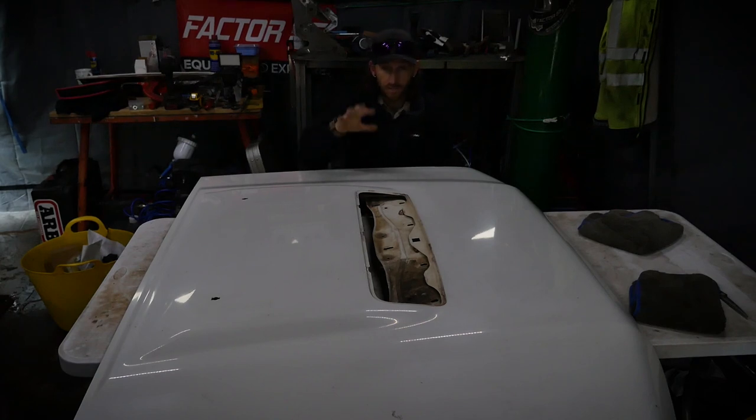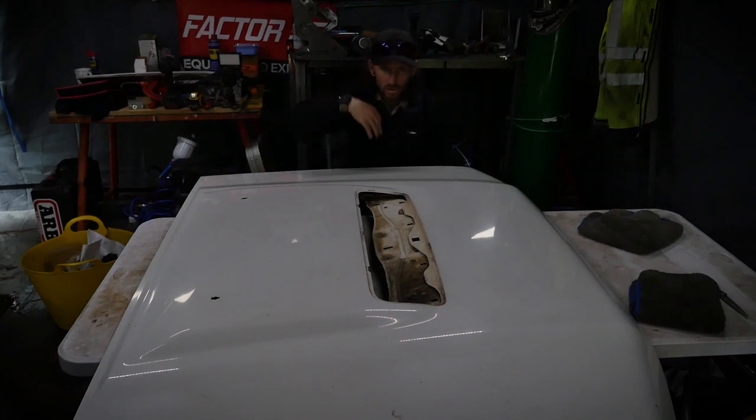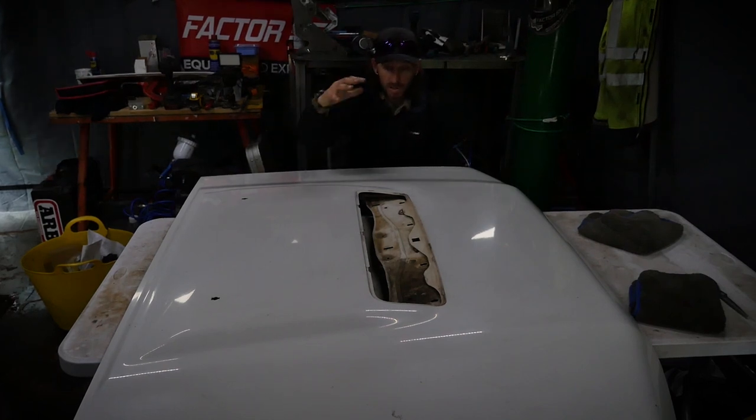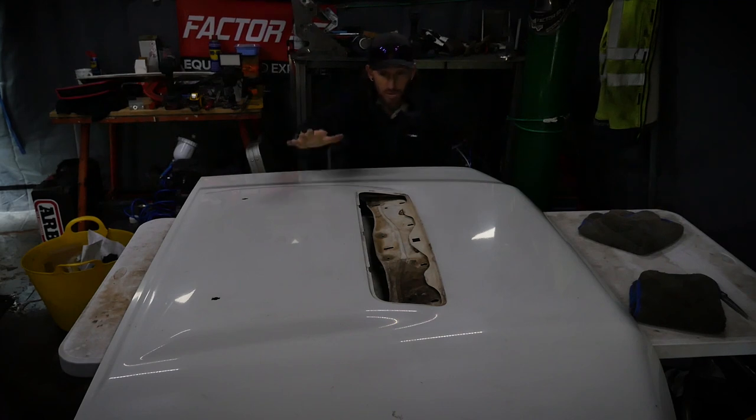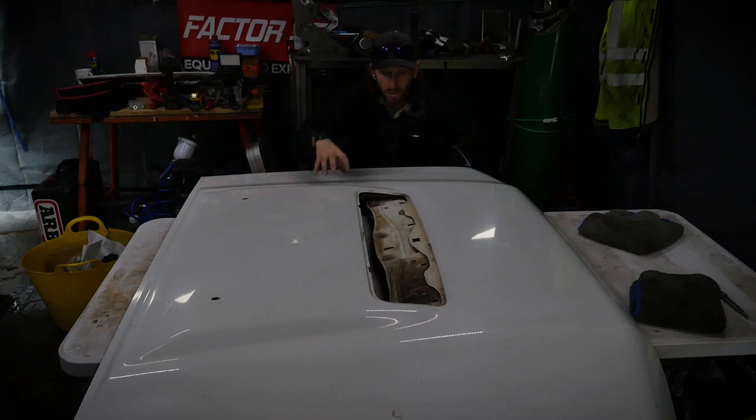So this is going to eventually find its way onto the 80 series. That's going to be part of the build. So part of this, the body work of the 80 series, is applying the new style bonnet and going through the rest of the body and doing all the body work in one hit. That's the plan, of course. But what we'd like to do is try and get this on, because there's quite a lot of body work, body filler and fabrication onto the existing bonnet. We've got to do that.